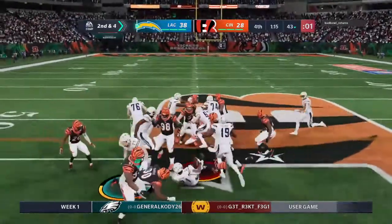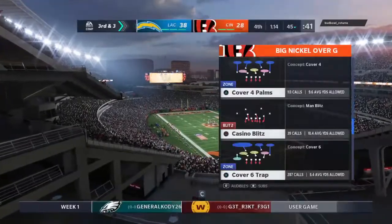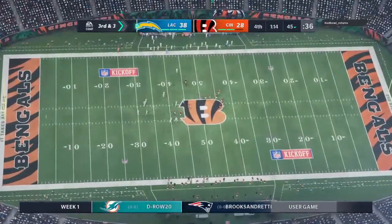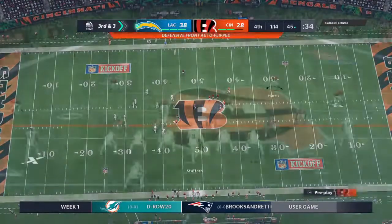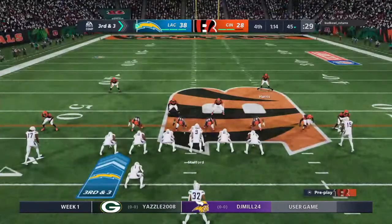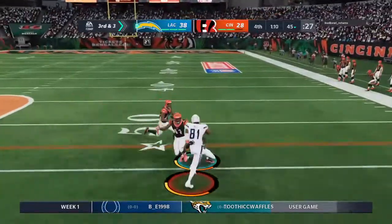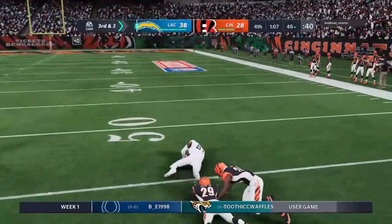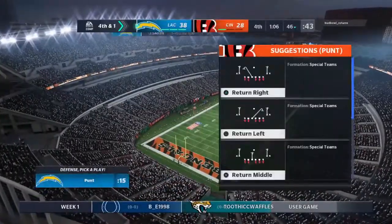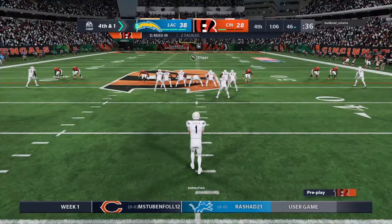They'll try and run some clock here as they keep it on the ground. Now the Bengals going to use the first of their timeouts as they'll talk it over here before what will be an important third down. And it's third down. Now Stafford. Short throw to Smith. Oh, this is going to depend on the spot, but it's not a very generous one. He looks to be about a yard or so short. The Bengals going to use the second of their timeouts as the clock will stop with 1:06 left to go in the game.